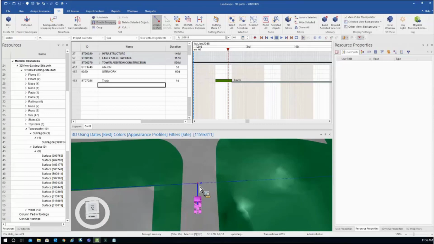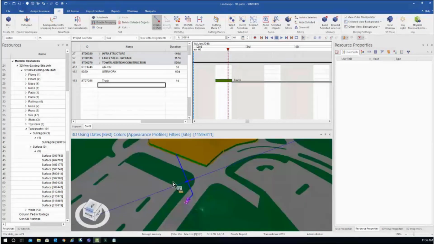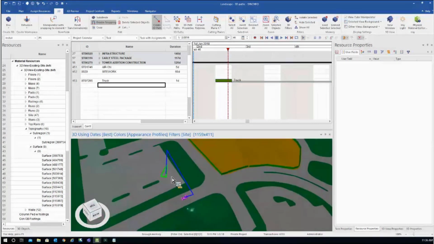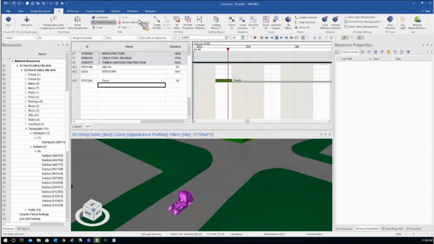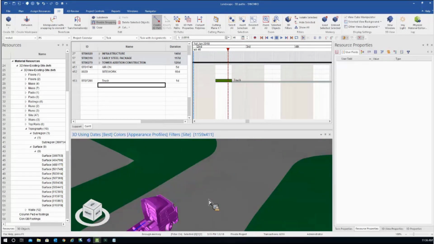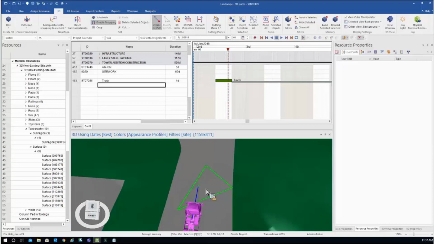So double click here, select a few more points. I think I've snapped something else here. Let me create the 3D path again. Make sure you're not snapping elements as I did somewhere in the air.